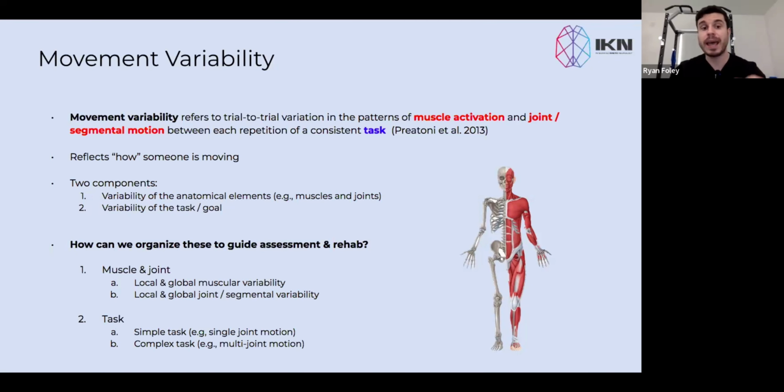Now, this reflects how someone's moving here, the second point here, not necessarily how much someone's moving. So oftentimes, I'm sure if you're a rehab practitioner, you may see individuals with persistent chronic pain issues, movement limitations, and sometimes they just don't move enough.